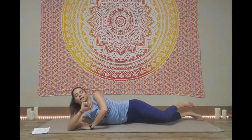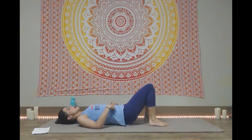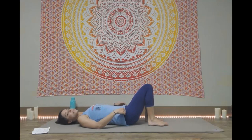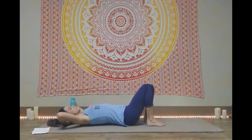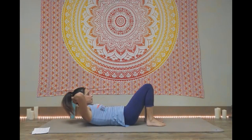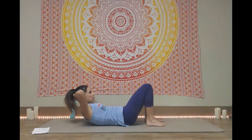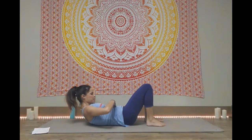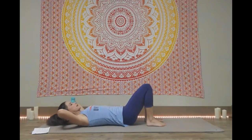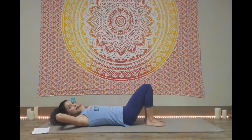And then from here you're going to come onto your back, all the way onto your back. We're going to do a few ab-specific exercises, then stretch it out and a little savasana. You're going to stay with knees bent, take your hands behind your head, elbows out wide. We're going to do four different exercises, but only five sets, going nice and slow. Inhale, exhale, lift up — head, neck and chest, shoulders off the mat, for three, two, one, lower down. Four more. Come up, hold it here for three, two, one. Inhale, lower down, exhale, come up, hold it high, feel the inner-up shape, for three, one. Only two more. Make your way up, there for three, one. Last one, inhale, exhale, up, hold for three, one.